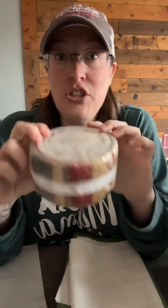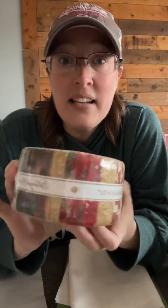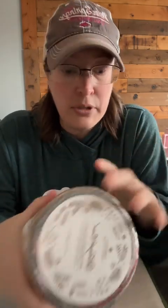So I have a jelly roll. This is Midnight Carol and it is from Tiny Spool. And I love this one because it has metallics in it. Oh my goodness. It's all the traditional colors, but it's got the shiny metallics. So I love that. So check out Tiny Spool. I'll tag them below. You also need 2 yards of solid.